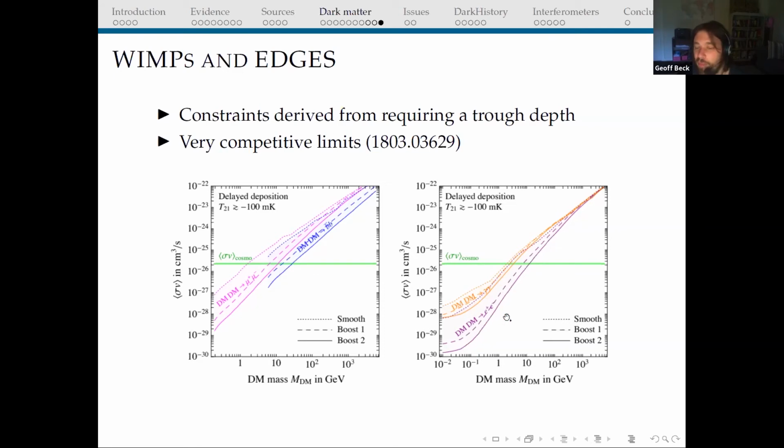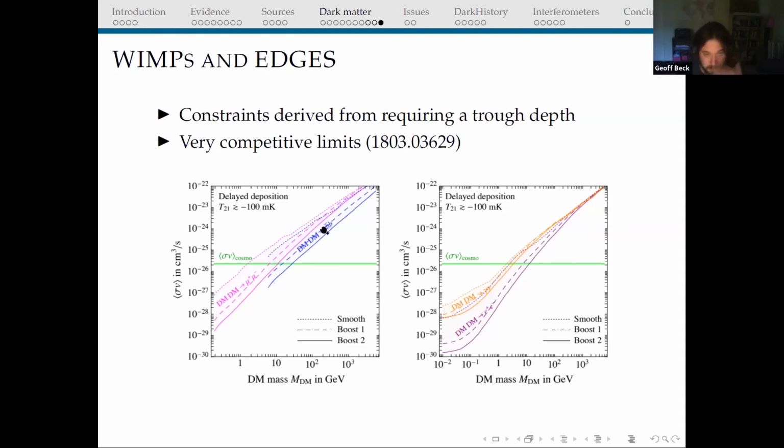So if you can push a model below this line, you're saying this model's not viable because it annihilates too slowly and there'd be too much dark matter in the present universe. Okay, so your goal is to push as many models as you can below this line. And as you can see, they do quite well over quite a range of the parameter space, from say a hundredth of a giga electron volt to around 10 giga electron volts. They can constrain the mass of dark matter in a couple of different channels. These are the stronger channels, dark matter to photons or electrons, the less optimal channels here in terms of B quarks.